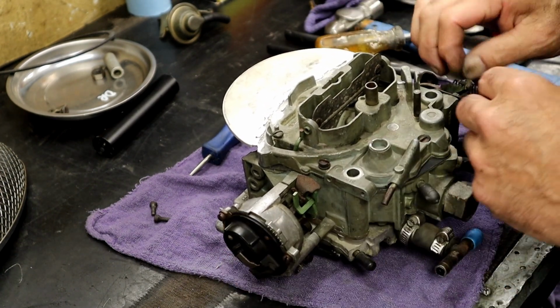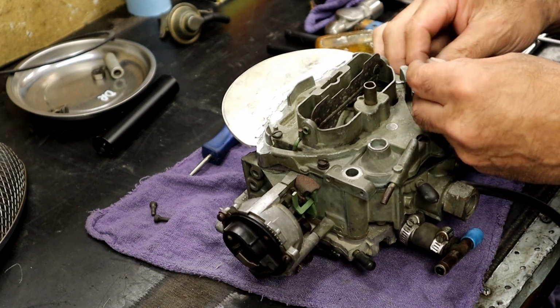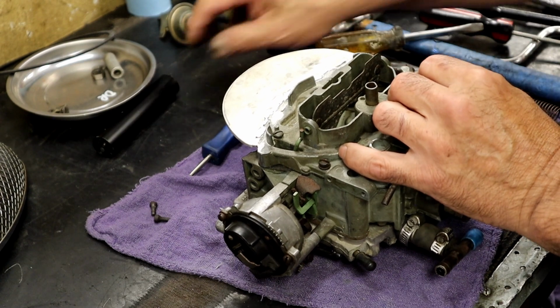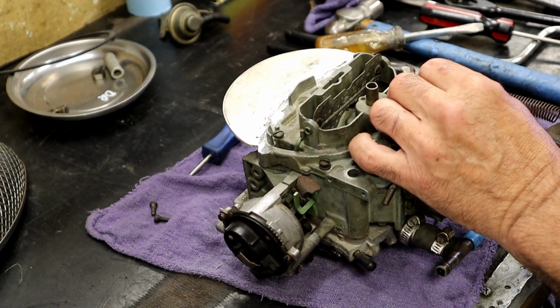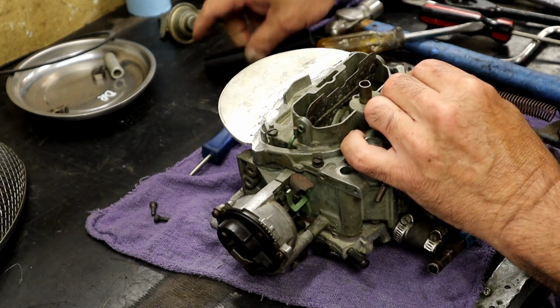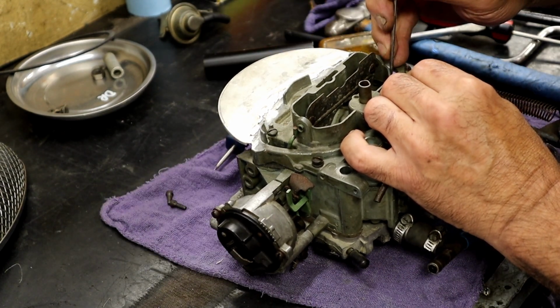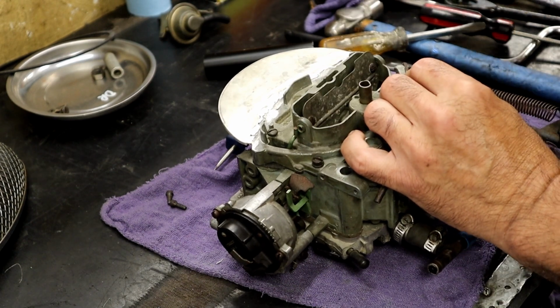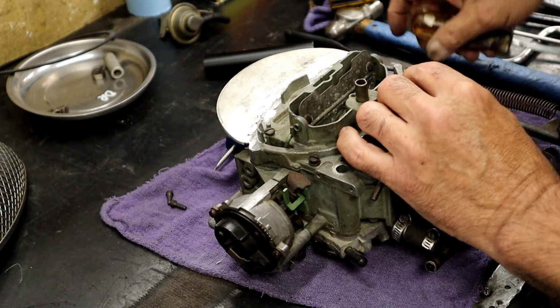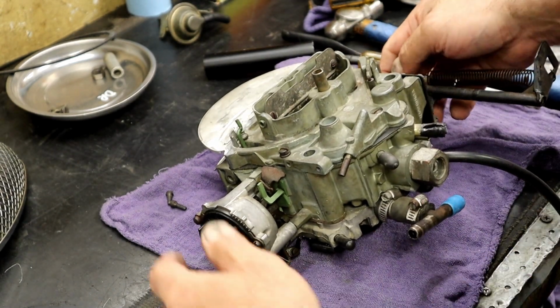Utimus accelerator pump. Let's put it back on. Right there. Push that back into its happy home. There we are.